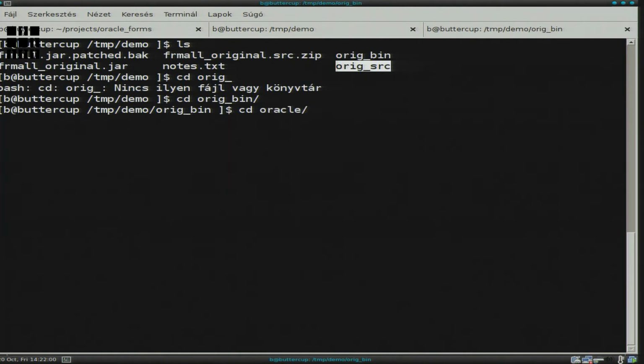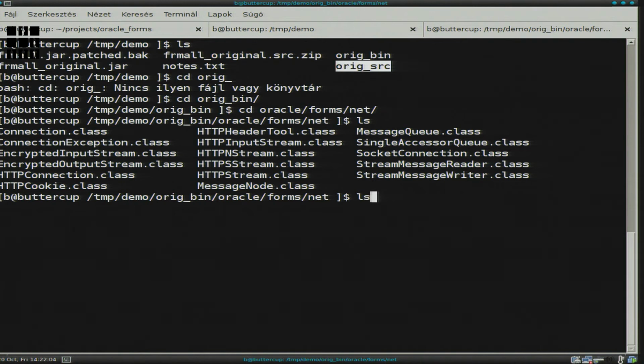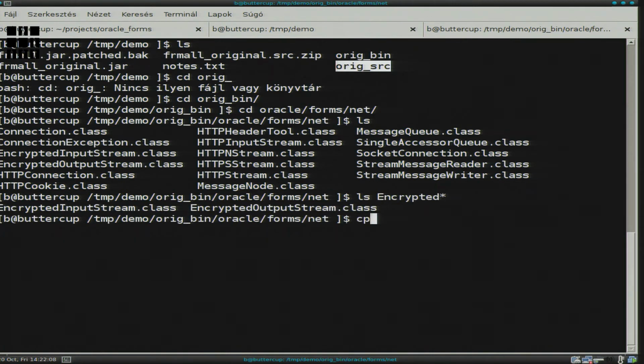They are in Oracle Forms Net. And here are these encrypted classes. So I'm just copying the decompiled source from the Oracle Forms Net directory.